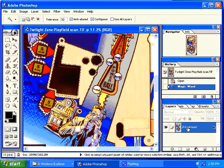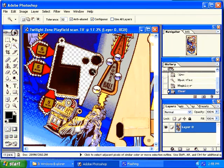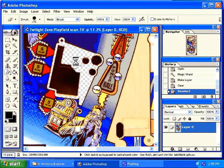The reason is because my image has only one layer and that's called the background. I'm going to double click on this background layer and rename it to layer 0. Now that I have layer 0, if I hit my delete key, it actually does delete the selected section and it makes it transparent. So any other image I put behind this, especially a wood image, will show through. I'm going to do a Control D to unhighlight those. I'm going to select my eraser — then I can erase these holes that are left.